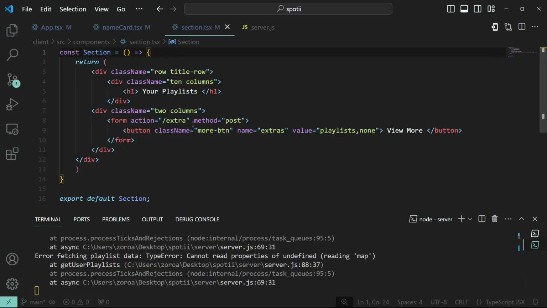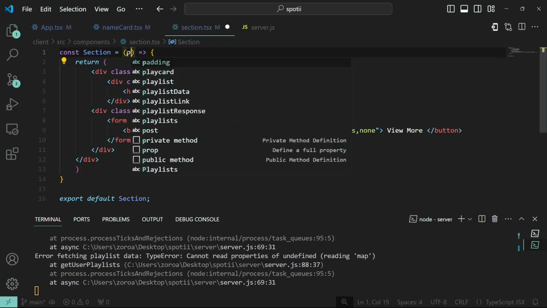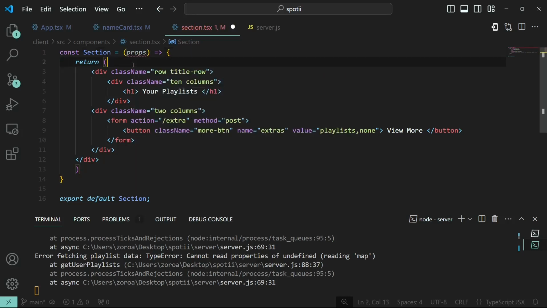Okay, so now I think it's a good idea to start with actually defining the things that I need. I will be receiving props, and out of those props, in here we will display the title. So we'll say props.title, whatever title we receive.